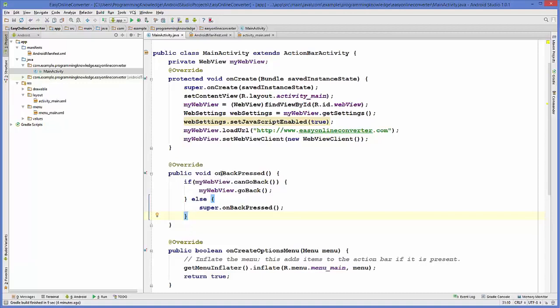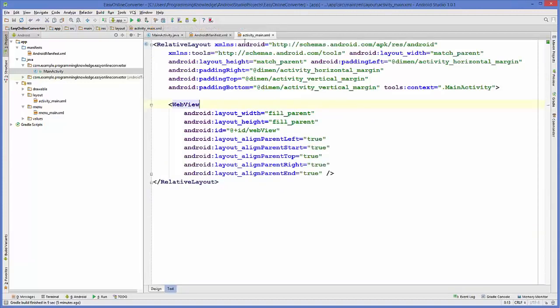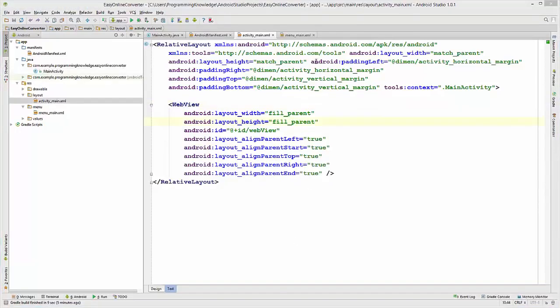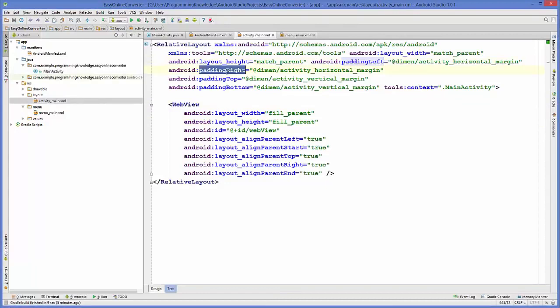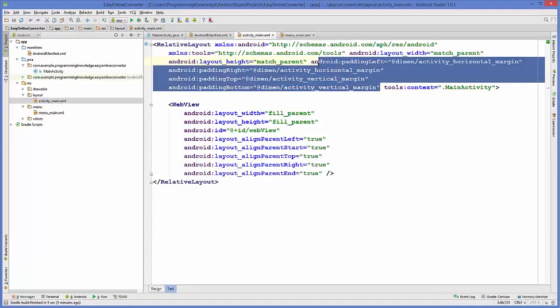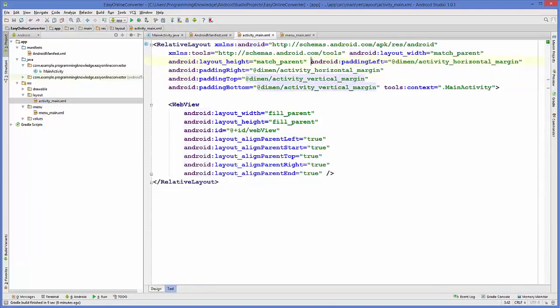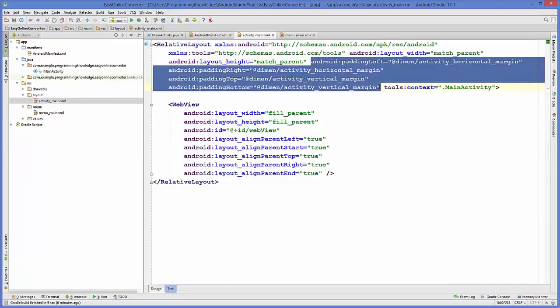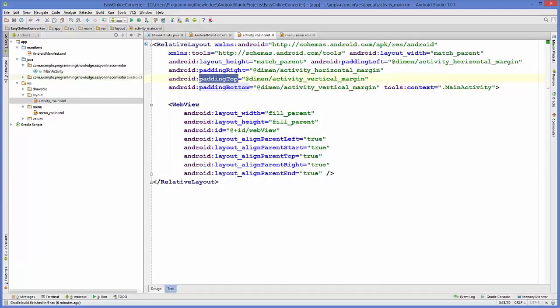Now the third thing was the extra padding. If you want to remove this extra padding from here, then go to your activity_main.xml file, and in here at the top there are some properties related to the padding. You can see here paddingLeft, paddingRight, paddingTop, and paddingBottom. So these are the attributes which are responsible for adding the padding around your app. But in our case, we don't want this padding, so we can remove these four attributes: paddingBottom, paddingTop, paddingRight, and paddingLeft. And don't remove anything else.